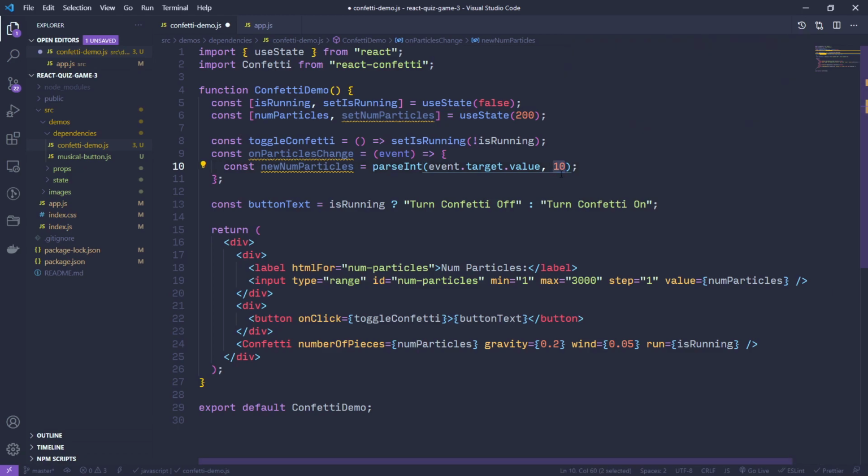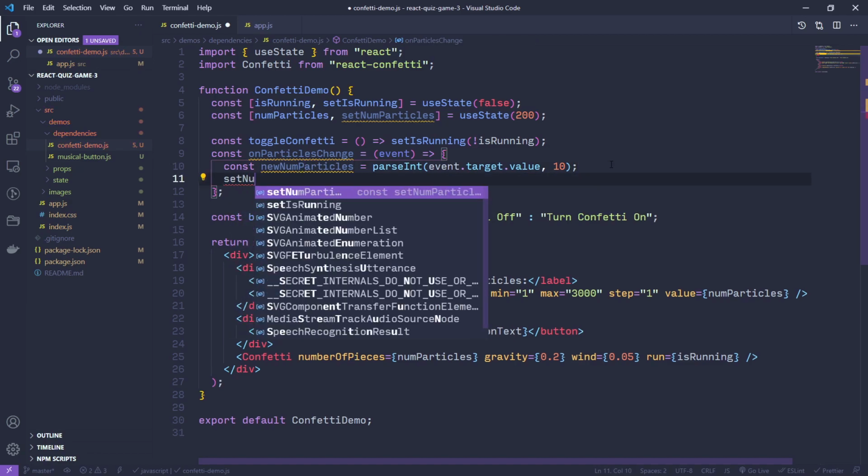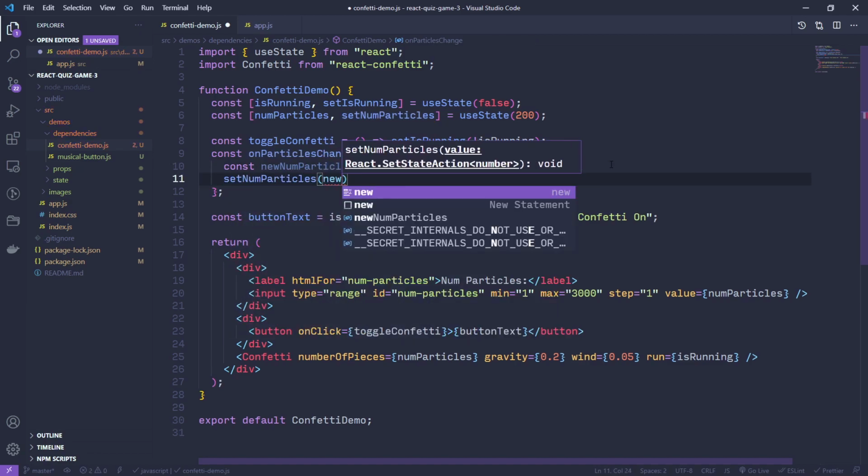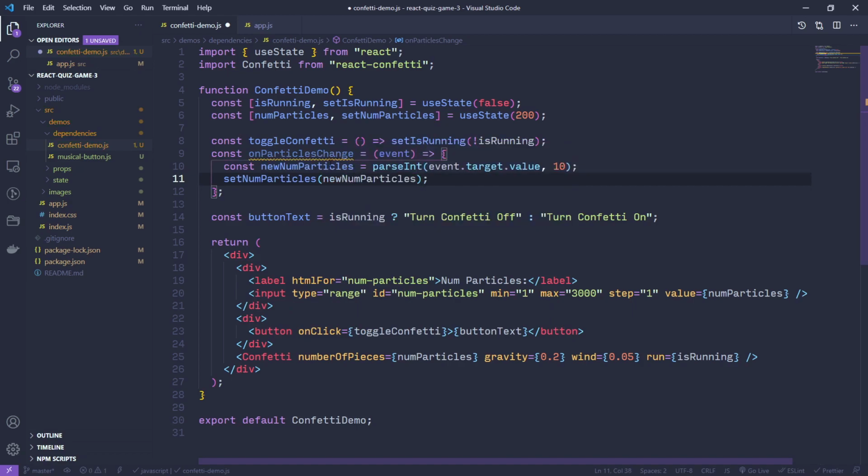So here we want to make sure that we parse it as base 10, since that is what we think of for integers. So I'm taking our integer variable and using it to set our state variable here.